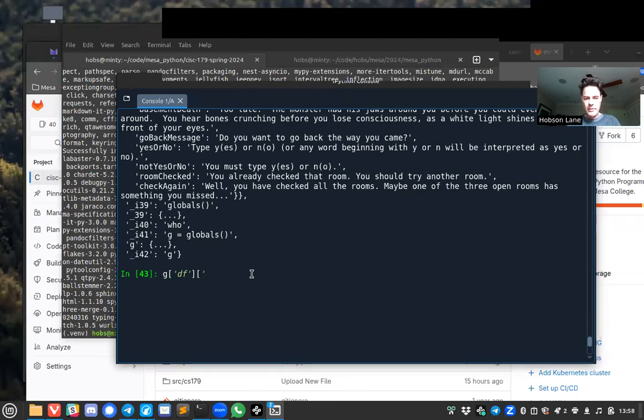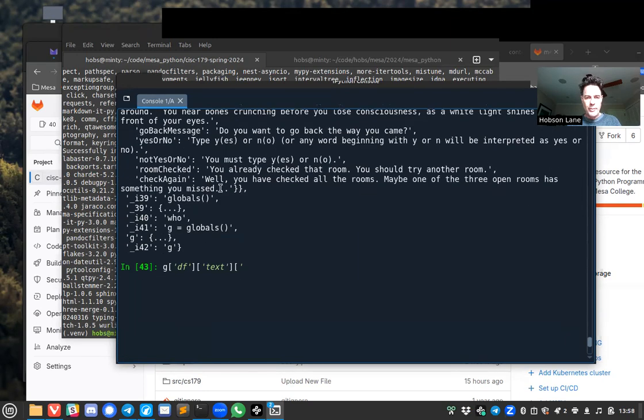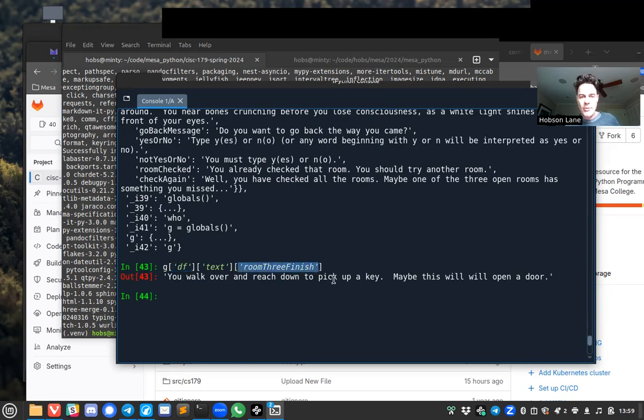And if we want a particular row or column, we should put that here. Let's go to a different row this time and see what some of the other values are. Room 3 finish. She's named it with the number 3 as a word; they could have typed that as the number 3. Numbers are allowed within variable names, you just need to start with a character. Anyway, this will get me to that text for the room 3 finish. Notice that I didn't have to use any variable names. This can be handy if you've got a variable name as a string already somewhere.